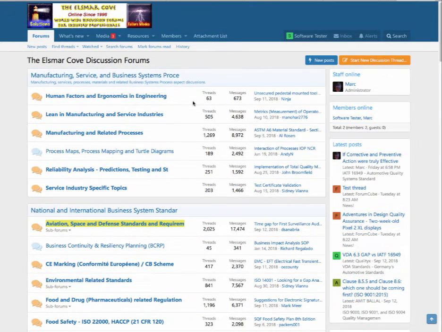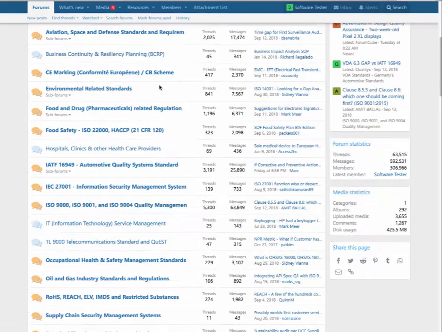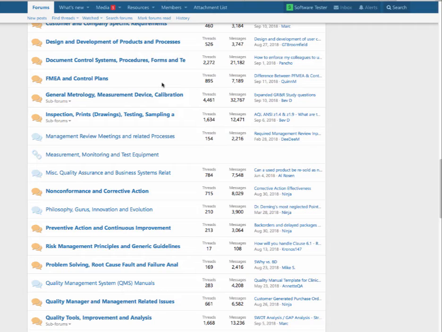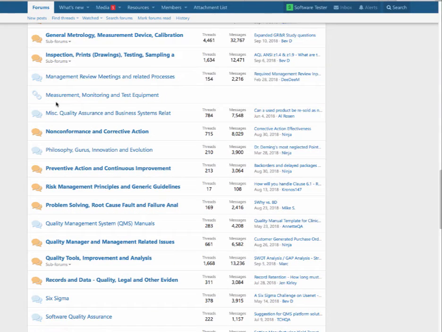But the point being is that, as you will see in a lot of places, if you come up here and you click on forums, you're going to see a list of all the different forums. Now, my intention is you won't have to click subforums. They will all be listed out here. But for right now, if you see subforums, you know that there are other forums in here.